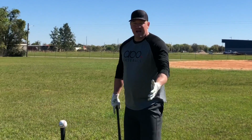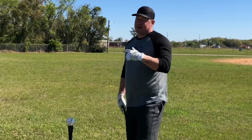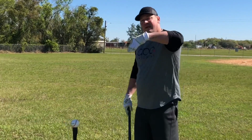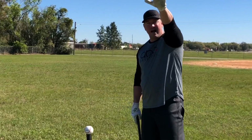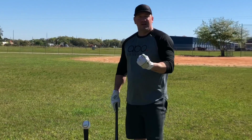We got to check our alignment. We got to stay more balanced and under control. Again, the main thing is having that mindset, hitting that ball middle, back up the middle of the field, slightly opposite. When you have that mindset, you're going to be a little bit more successful.